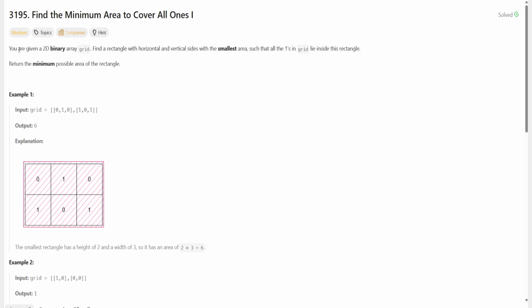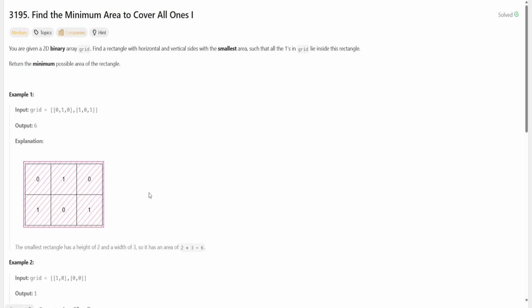That is why the question says we are given a 2D binary array called grid, and we have to find the rectangle with horizontal and vertical sides with the smallest area, covering all ones. And we will return the area of that rectangle.